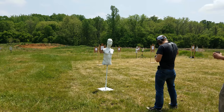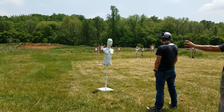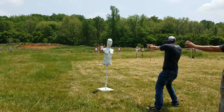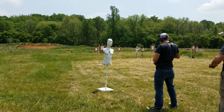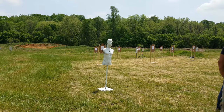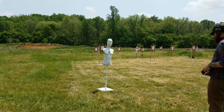How about one more time? 2.87. Ready? Good. 2.95. Step off the line. Who's up? It's a great drill at any distance. You can do this by just having a smaller target out there as well.